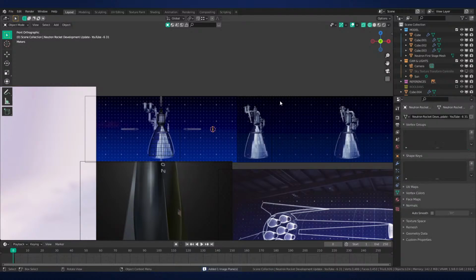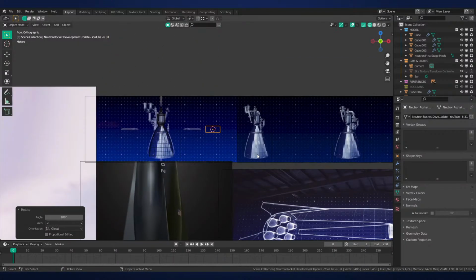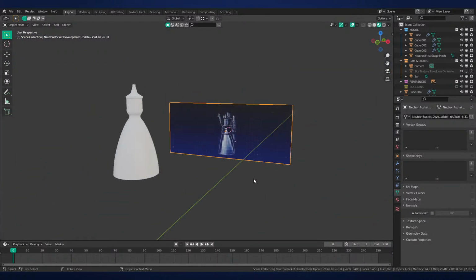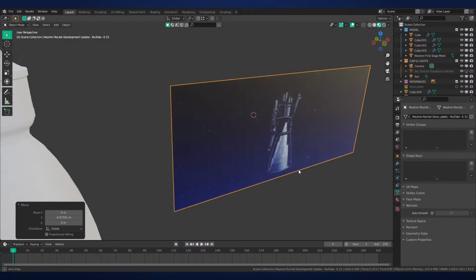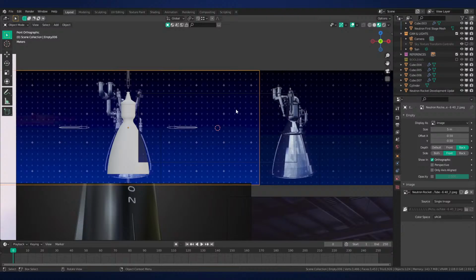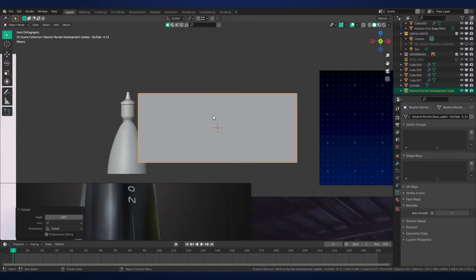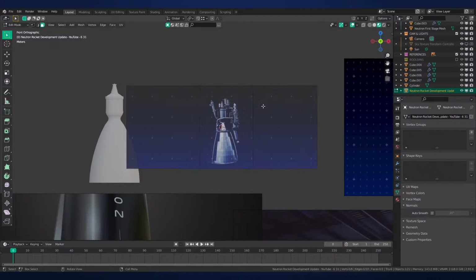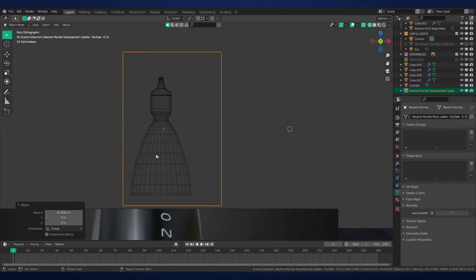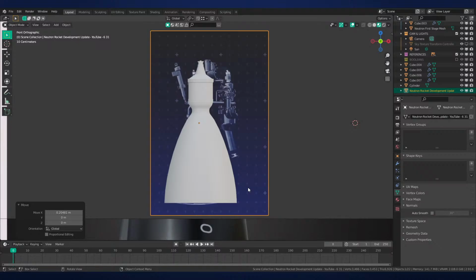So which was that one? What's going on here? That's weird. Oh, it's because it's the... Okay. Sorry. Working on it. Don't mind me. Okay, so I'll also have to get this to scale somewhat. I hate this being an image on a plane, but that's what we'll have to deal with.